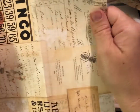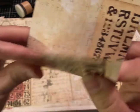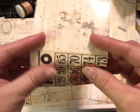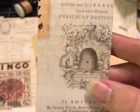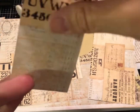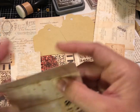So, you know, they just punch out like this. And figure out where the perforation is. Perforations are not my best visual component here. Let's see if I can feel it. Where's it going? All right, there's one. So look how cute this is. We've got just this cute piece. On the back it is glossy, so I probably won't use that side, but we'll get to that other one. So there's one, and it gives you just a cute little snippet of the page. I think that's another right there.